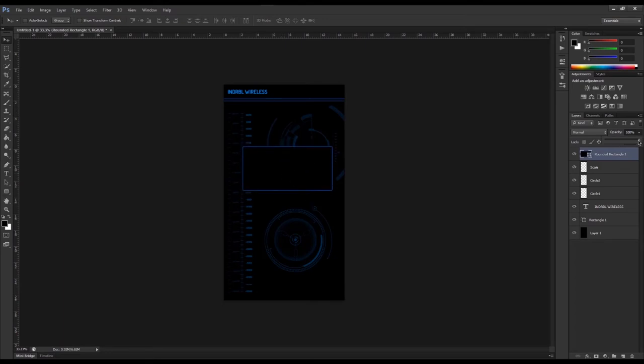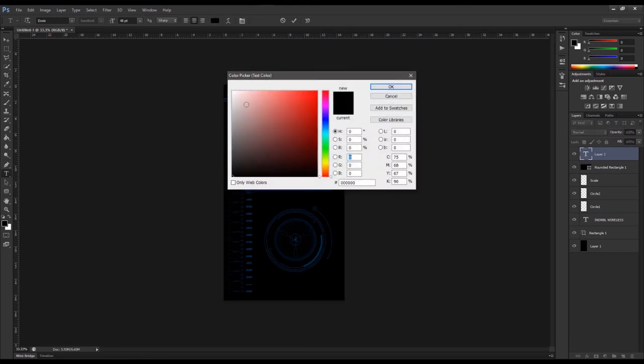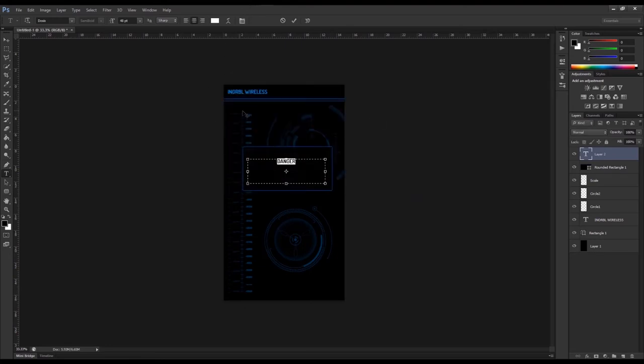And we can play with the opacity of it a little bit here too. Just a little bit. Okay, that looks good. Now let's go ahead and add our warning message. In this case, we're going to tell Ruby, danger. Okay, select that. Choose a color for it. We could go white if we want, maybe. We haven't done that yet. And let's try some different sizes. 150 looks pretty good. I like that font too. And you just kind of line it up centered inside the box right there.